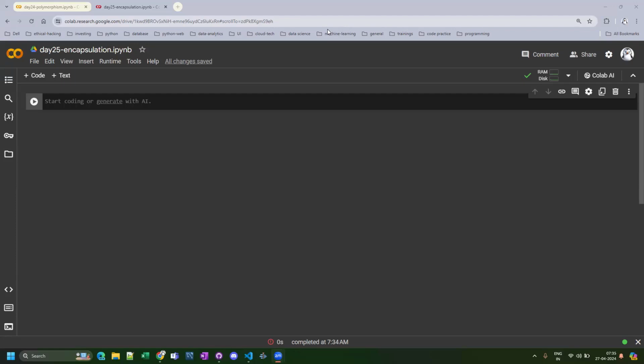Can you list the different types of inheritances at least? Srihari, what are the different types of inheritances we have? Single inheritance, multi-level, hierarchical, and hybrid inheritance.